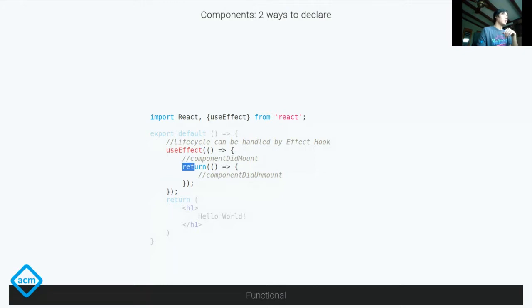When you return another function, whatever code you write there is the same as componentWillUnmount. You can use useEffect for a lot more than just lifecycle, but we'll get into that later.